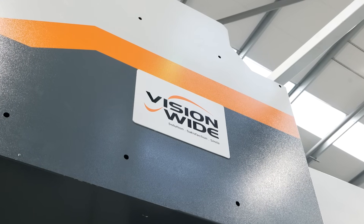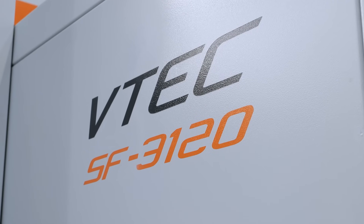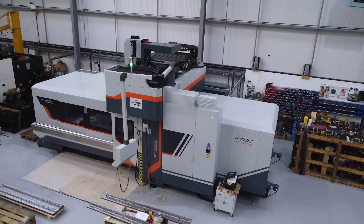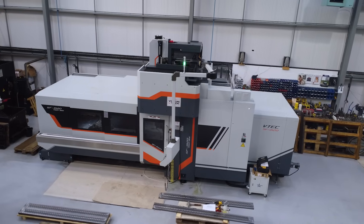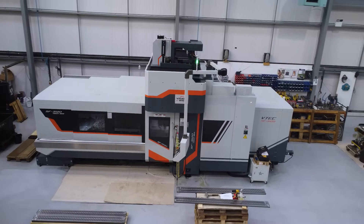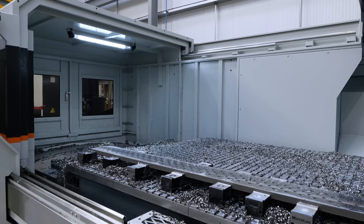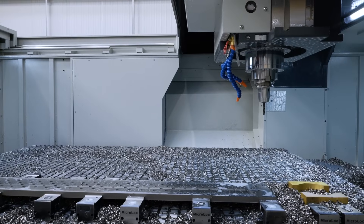You bought this machine for a project, but that project still hasn't come yet — and yet without this machine you'd be way over capacity. 100%. The project is on, we have the order for it, but there are various things stuck in drawings and technical updates. Now we've got this, we've got so much work on, it's a good job we've got it, otherwise we'd just be turning work away and letting customers down. It's really weird how things happen for a reason sometimes.